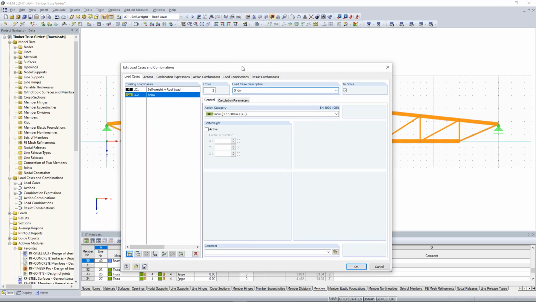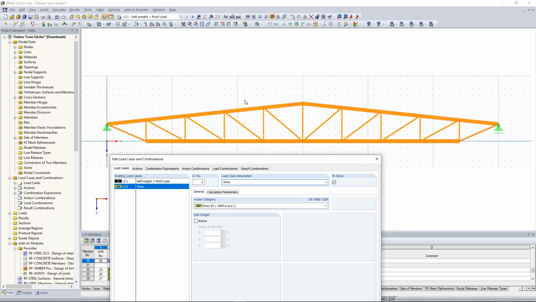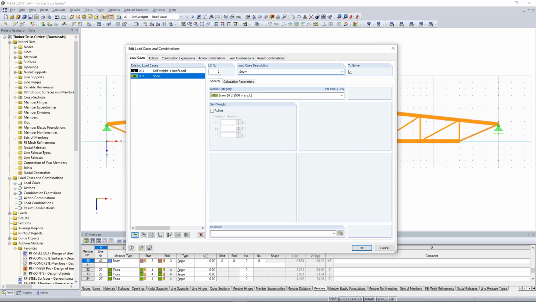And I want to consider the snow loads once on the left side and once on the right side. So for that, I click here, I enter here left. Then I can easily copy this load case by clicking copy selected load case and create new. And here I change the name from left to right.